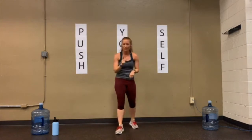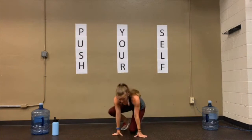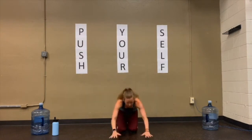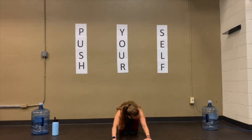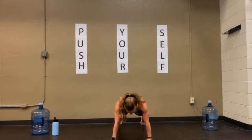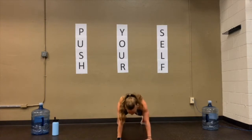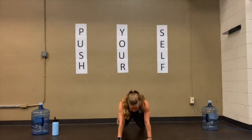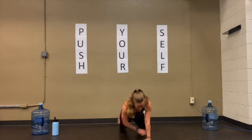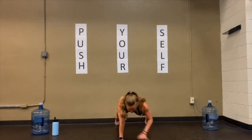Going down into high plank or elbow plank, those underarm reaches. If you just want to practice your plank, you can do that as well. Here we go. And 3, 2, and begin. Eyes on the ground. Try not to rock too much. You can also be on your knees. Another modification. Reach under that arm, under that strong arm.